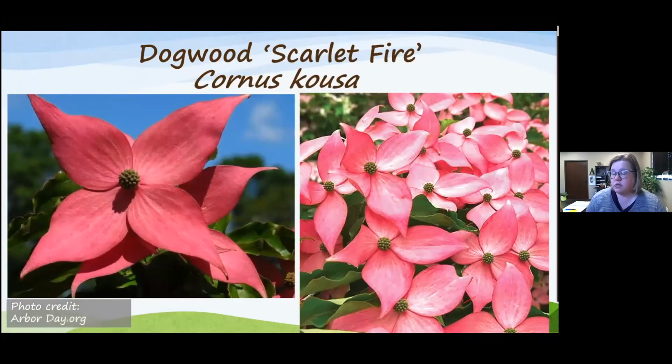There's a new dogwood on the market, but this one's Cornus kousa, which is, I think, a Chinese dogwood. This one gets between 15 and 30 feet tall with about that much of a spread. And this is a white to pink bract. It needs full sun to part shade, probably use a little bit of shade here in this part of the country. It has good fall color. Butterflies like it. It's showy and it has edible fruit, although you have to be kind of hungry to eat it.